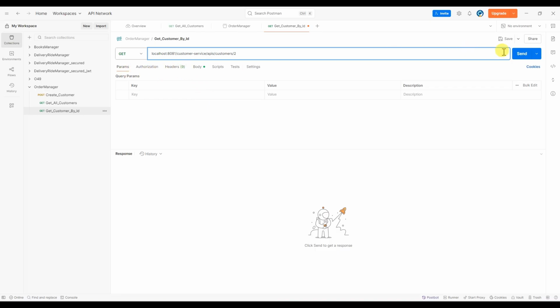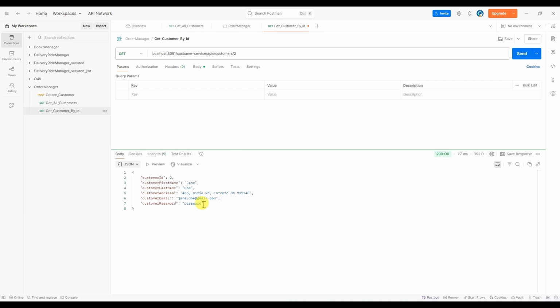Let's click the send button. We got the response for customer ID 2 with the correct details. If we hit the send button with 1 as the customer ID, we get the correct details for customer ID 1.